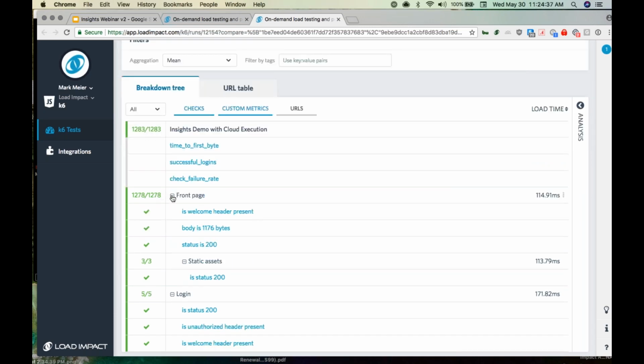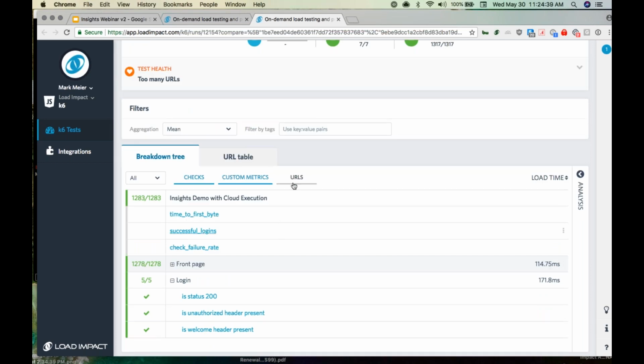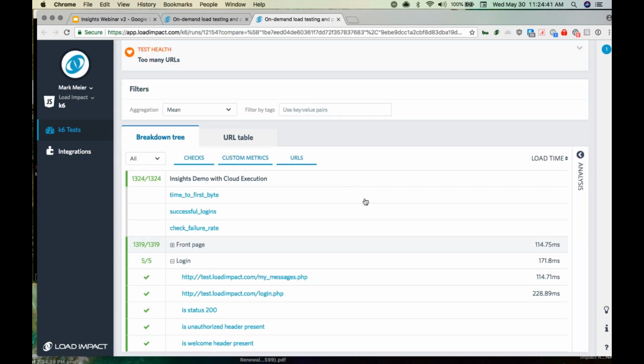If I click into this login group and I want to minimize my front page since there's a lot of URLs there and it's hard to parse through that, I'll click into this login page here. So maybe for the purposes of this test, I'm testing the login. I want to make sure that the system that I'm testing can withstand the amount of users I have logging in.